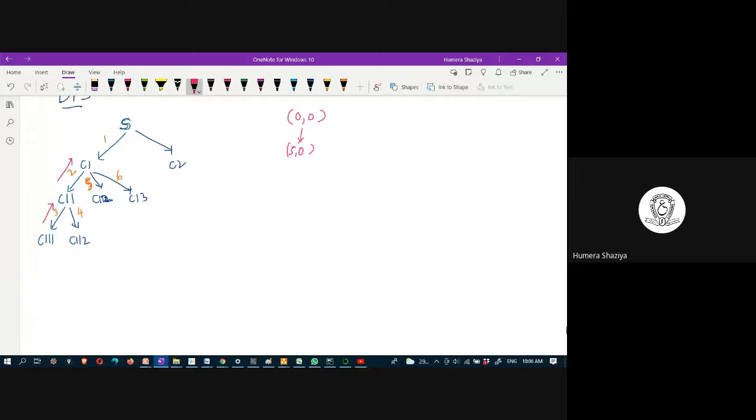Again, 5, 0 would have several alternatives. 3, 0 will not be explored. It is going in one direction. After 5, 0, it will take 5, 3, then 3, 0, 3, 3.